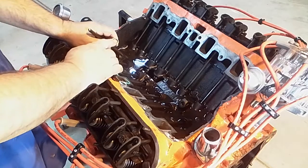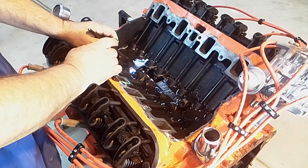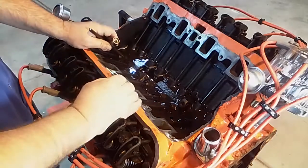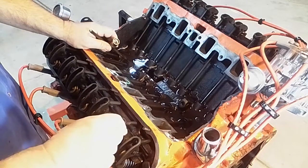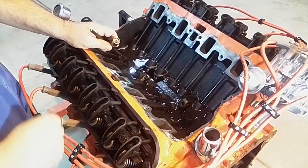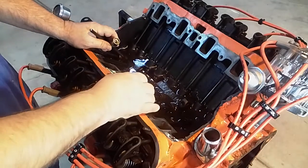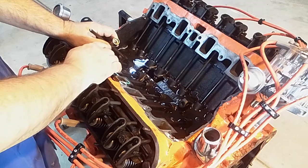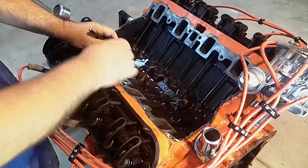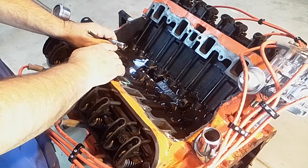Now I could have taken the lifter apart, cleaned all the parts, tried to get it apart, they're pretty precision, and see if I couldn't free it up. And I've done that before in some motors. But in this motor I chose to just go to a little longer push rod on those that wouldn't adjust out. The ones that were loose, you can see how all these are nice and snug. The ones that were loose, I added a little bit of push rod length to. That just moves the plunger a little further down to where it can actually move back and forth and go back to adjust it.